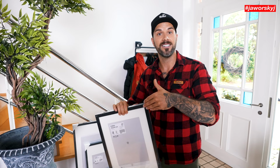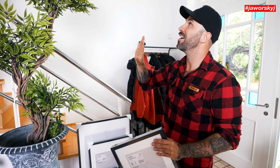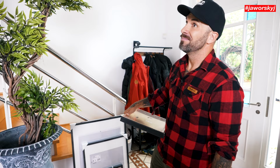But the first obstacle, of course, now is to hang all the frames first. Because I did not yet choose what pictures, what trophies I hang on the wall. I will do that later, when all the frames are on the wall, different sizes, different maybe angles, portrait, landscape, and so on. Then I will choose what image in landscape or portrait, what bigger, what smaller I hang on the wall. So let's go with the first step, the whole organizing and planning. And it will be complicated, because the walls are high. But let's go.